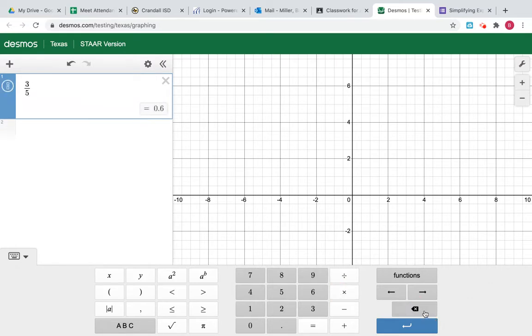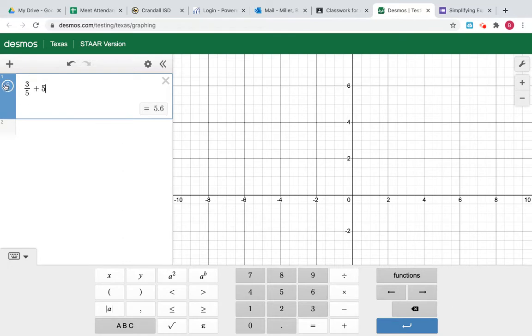So when you're done with the 3/5, you have to press this button right here. It's going to move it over, or use the right arrow key on your keyboard. So click it so it's blinking. Now it's blinking beside it. And then you can say plus 5 or whatever you're doing. There it is, 5.6.